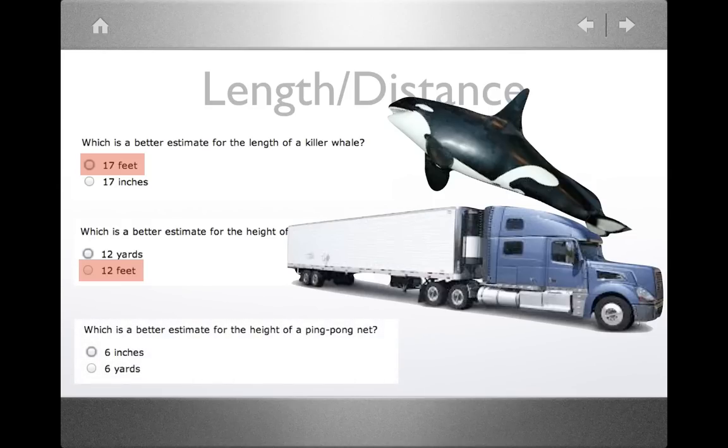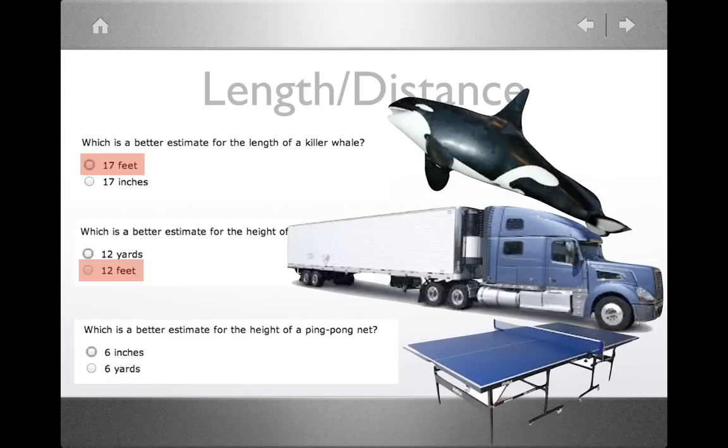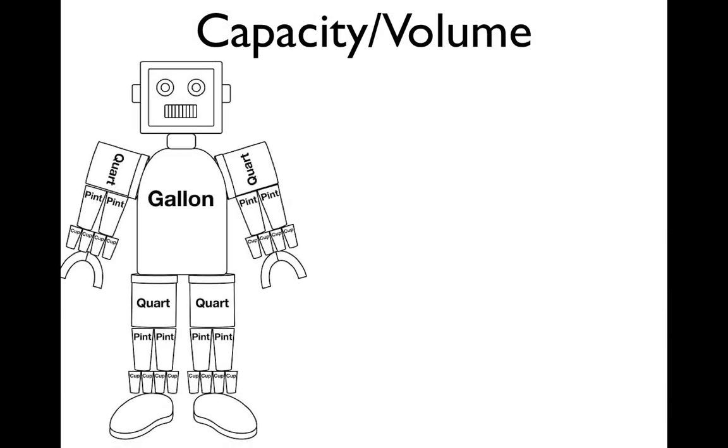Which is a better estimate for the height of the ping pong net? So here's the table. And right here is the net. So the height of the net. You have to answer what the question is asking. Is it 6 inches or is it 6 yards? It's definitely 6 inches.